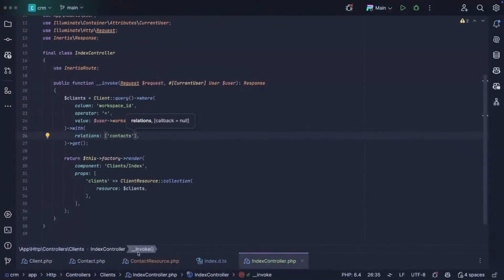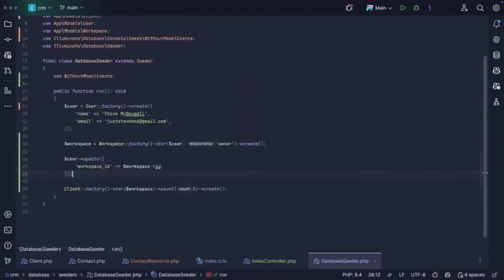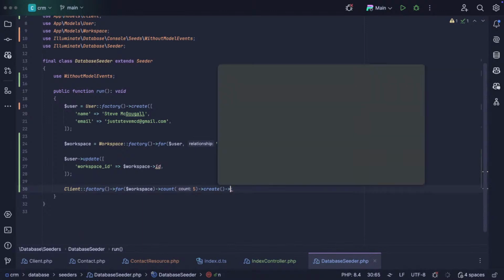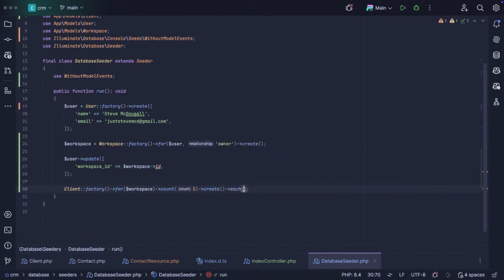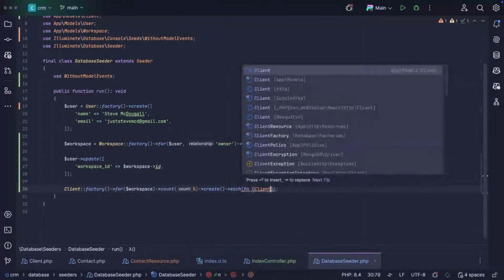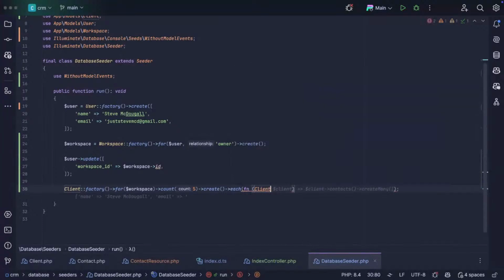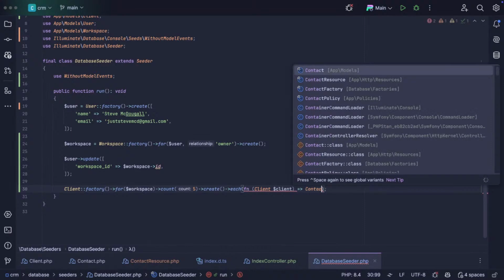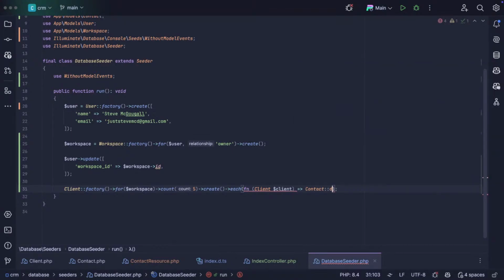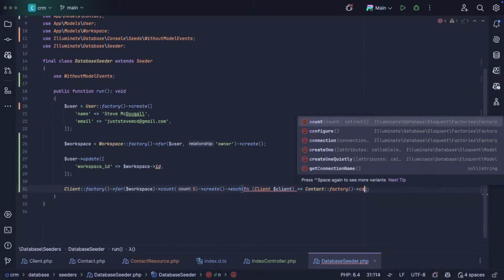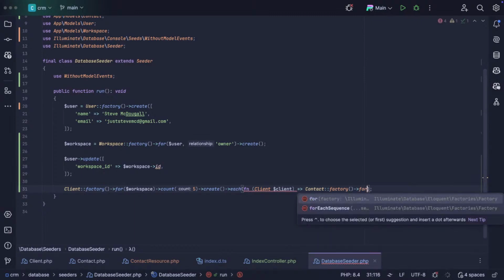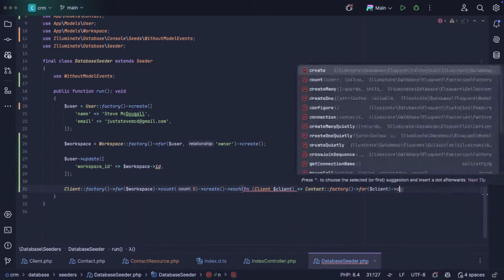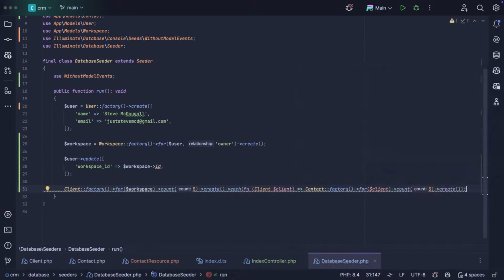So now if we go back to our database seeder, we've created 5 clients. Then for each client, we are going to say a contact factory for the client, count 3 and create.